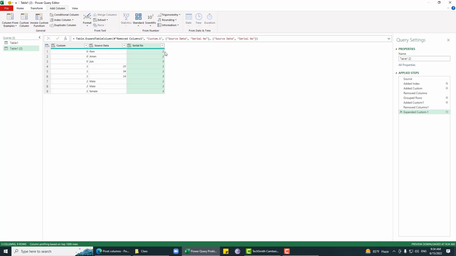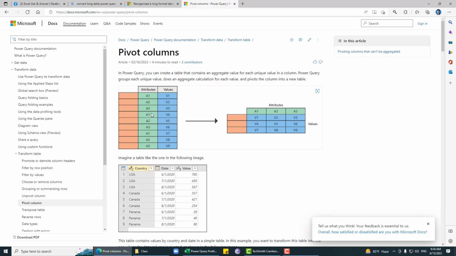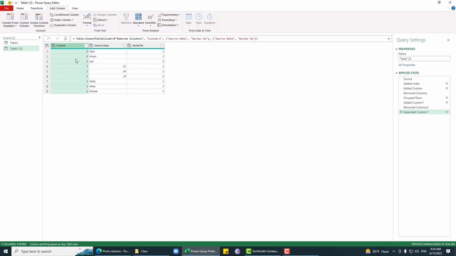Now you can see this 1 is representing Ram, this one is age, and this one is male, gender. So we want to pivot this column. This is a good example of pivoting. We need the attribute, so this attribute will become the column header, and there will be values. These will be in this section, and there is another one in purple color, that will be in this section. So now if I choose this, these will be the columns.